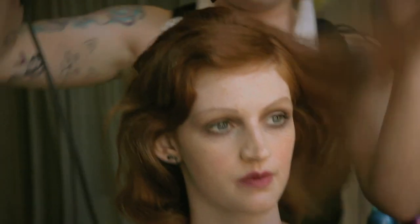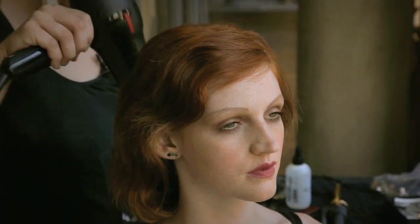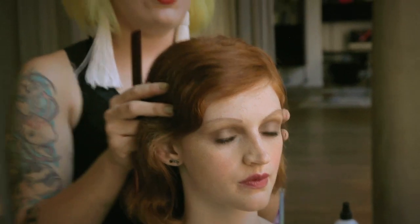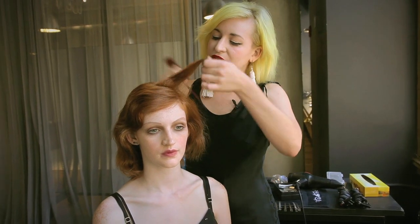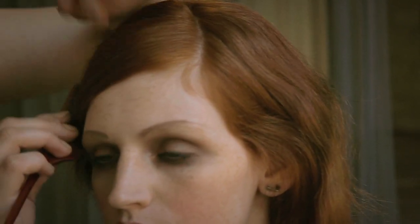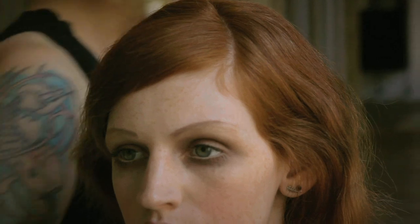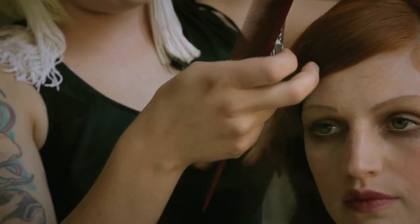And then rough dry it in with your hands just to get the product in the hair with a blow dryer. And once the product's dried in, you want to make a deep side part, whichever side you prefer that works best for your face. So an easy way to get a nice little soft finger wave in the front is by using little ridge clips instead of using a curling iron in the front.